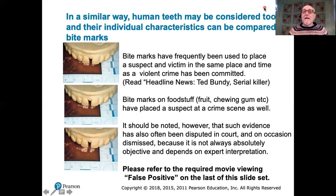Now, it may sound strange to say it, but in actual fact, the teeth are themselves tools, right? They're tools that we use to eat. And if we just think about the structure of our teeth and what happens to us during our life with our teeth, our teeth, first of all, are individual to us. Their placement in our mouth is determined, first of all, by genetics, but also by circumstance, by the structure of the jaw. The teeth actually move in your jaw, and they move to positions which are more or less set as an adult, or they're still not absolutely set. But the position of our teeth, and then all the damage that we accumulate on our teeth, the chips, the loss of teeth, etc., these are individual characteristics to a particular person.